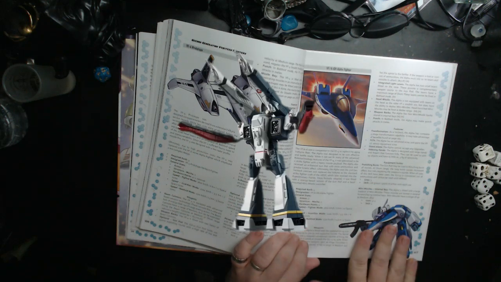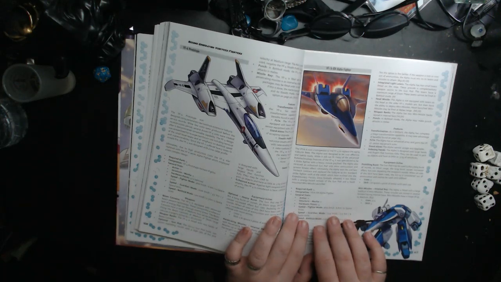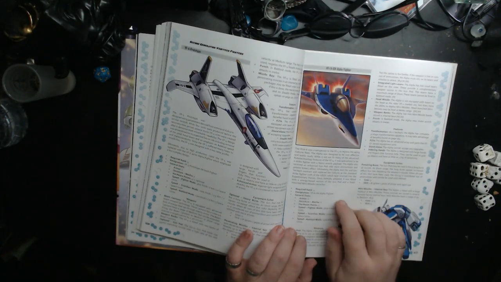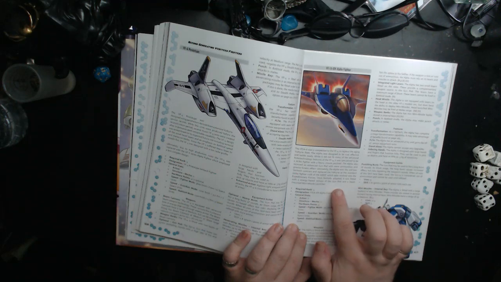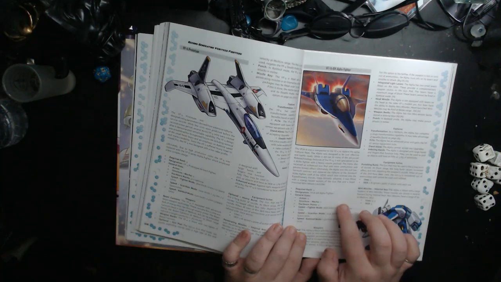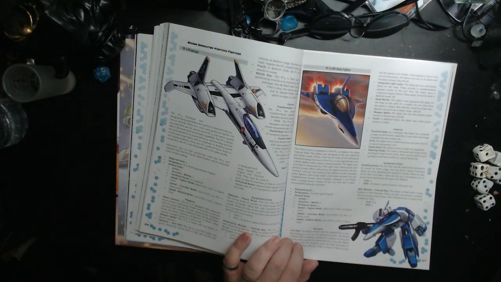And you can see that the statistics on the various mecha and so on, they aren't particularly in depth. Like, you're not getting model numbers of atomic drives or whatever else that's going on. Rather, you have required rank, what the designation is, general stats like armor, structure, how many hardware points it has for mounts, speed, and its basic loadout, which isn't really much.